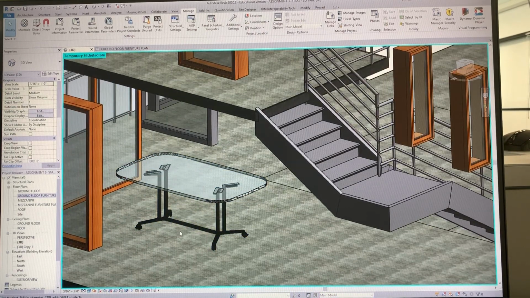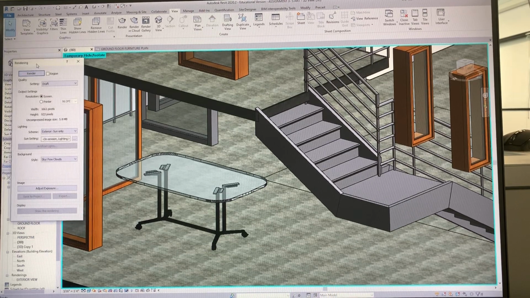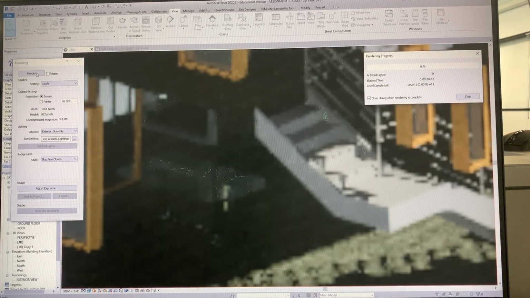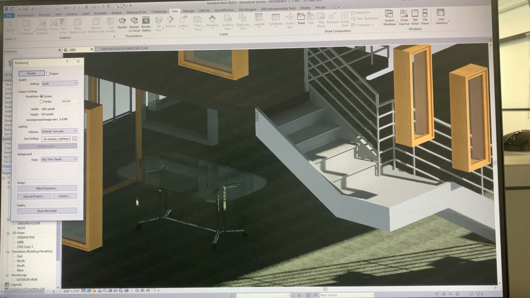And now you may not see the materials, or you want to see the materials in a more realistic state. I'll just do a quick render here just to show you that the materials are being applied to it. You can't really see some of the materials because chrome doesn't really look like chrome until you do a rendering of it. So I'll do a quick draft rendering here just to show you the outcome of materials on this object. You can see it there. It's kind of in shadow, but you can see the chrome glass on the wall.